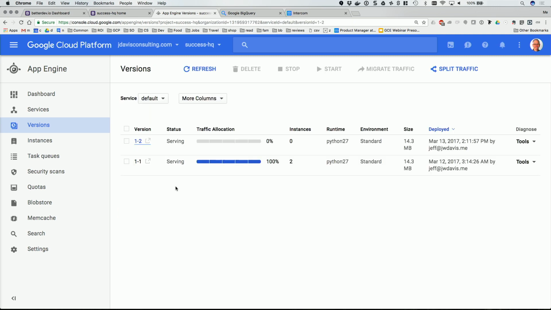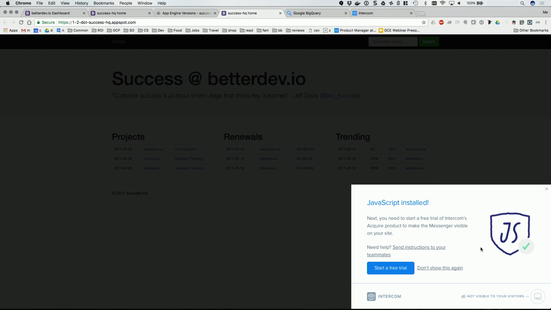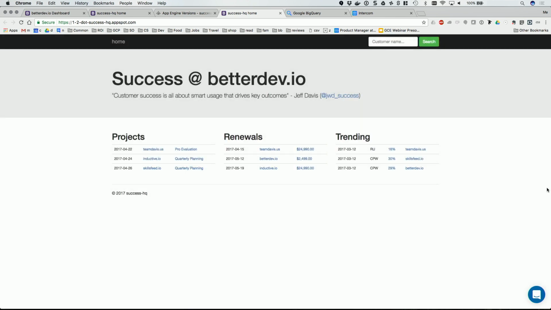All right, so let's try the new version. I'm going to click here. It's going to open a special URL, and you'll notice I have a new capability built in. This is asking me for a free trial because I haven't paid for this. But you'll notice in the bottom right-hand corner now, I've got this messaging window which allows the end user, ostensibly, to talk to somebody on the back end. If I click through, you'll see that this actually loads on every single page.